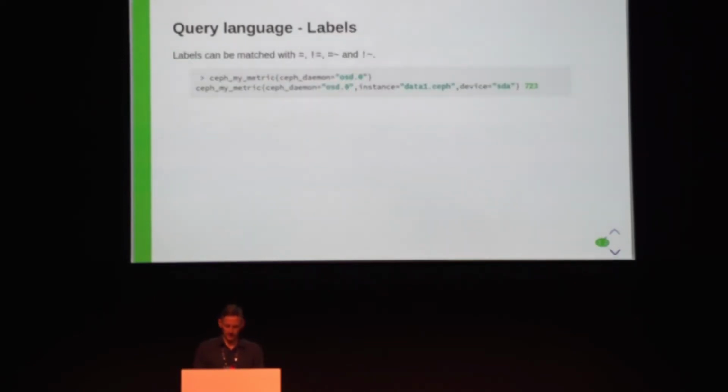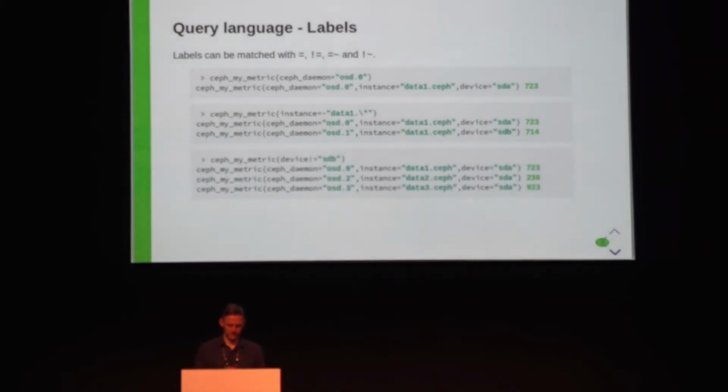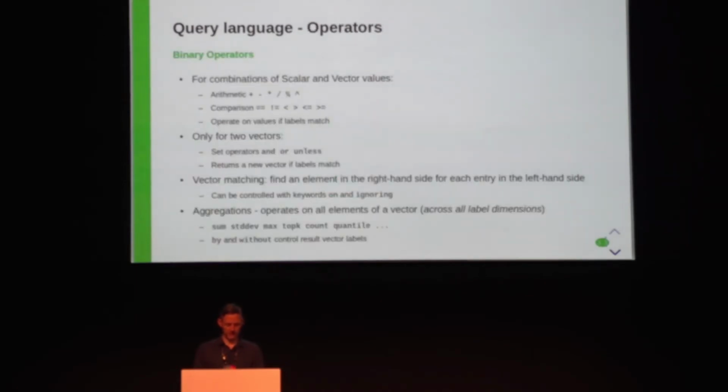Some basic things that we want to get out of the way. You can do some label matching in your queries, match against a value or against a regex or a substring kind of match, or a negated match. That should be fairly obvious. I'm sure most of you know this. So, you can exclude certain label values and so on.